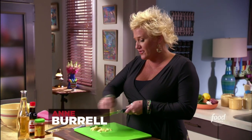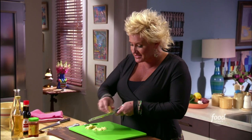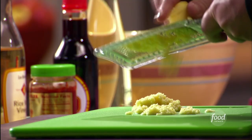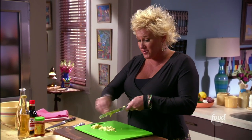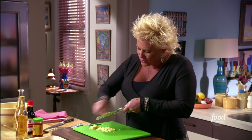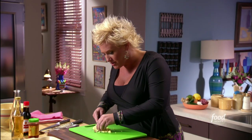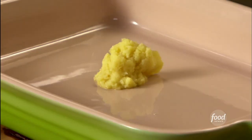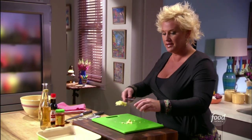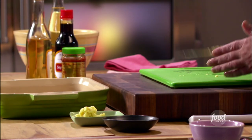We are doing a beautiful seared tuna steak using some Asian flavors, and I'm getting together some stuff for a marinade. When we talk about Asian flavor bases, we jump into a completely different part of the world. I like to call it GGS — ginger, garlic, scallions. I'm grating about two inches of ginger here. I'll use about two-thirds of it in my marinating vessel and save the rest for my soba noodle stuff.